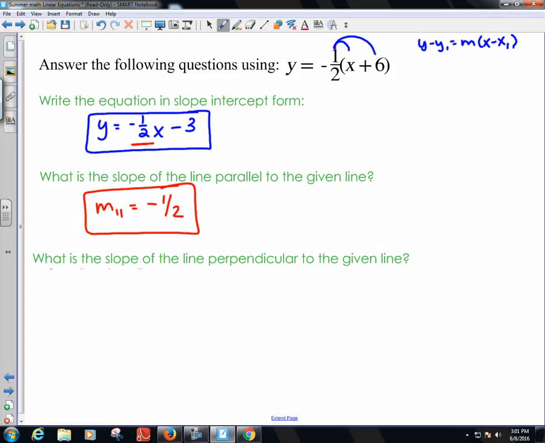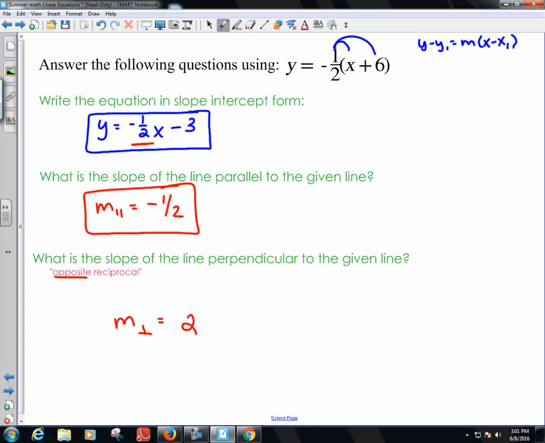And then it says, what's the slope of the line that's perpendicular to the given line? And that's tricky. And we always kind of struggle with, how do I know what that slope is? Well, there's a phrase that we learn and then promptly forget, but that phrase, it's the opposite reciprocal. Reciprocal means upside down. It means to flip. So we're going to flip that fraction. So the slope of my perpendicular, remember that's the shorthand for perpendicular, well, we're going to flip the fraction. So if I have 1/2, it becomes 2.